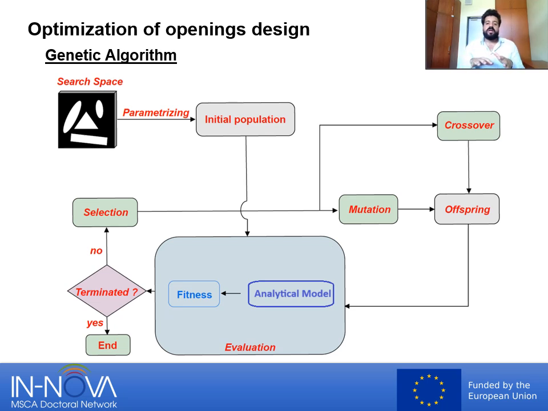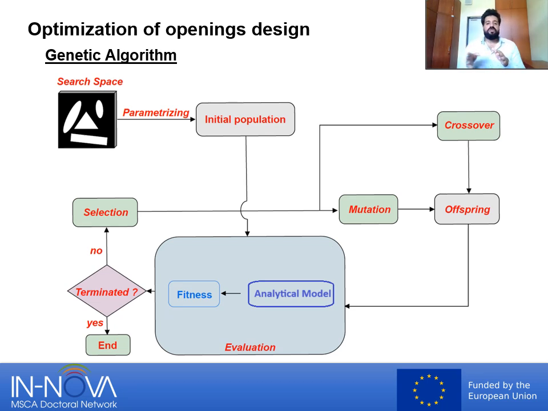And then we pass this initial population into our analytical model. So we measure the performance of the system, which we call the fitness value. And then we will decide if this fitness value is acceptable or we need more trials. So if our fitness value or the performance of the system is kept good for a certain number of trials, we will terminate, and this will be our optimal or best individual.